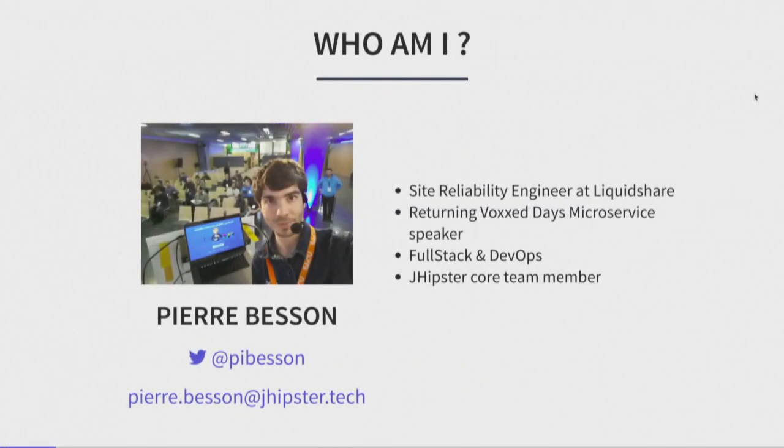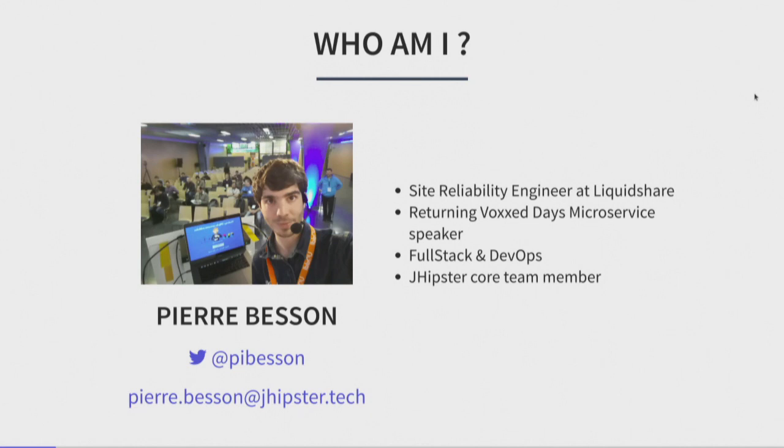First, let me introduce myself. My name is Pierre Besson. I work as a site reliability engineer at Liquidshare, and I'm coming to Voxxed Days Microservices this year again. This is the picture of me last year in the exact same room. I'm a full-stack developer, and I'm starting to work DevOps full-time. And also, I'm a core team member of the JHipster project.